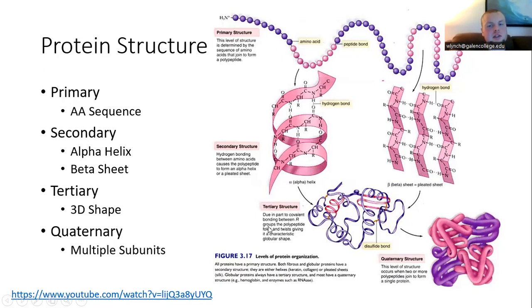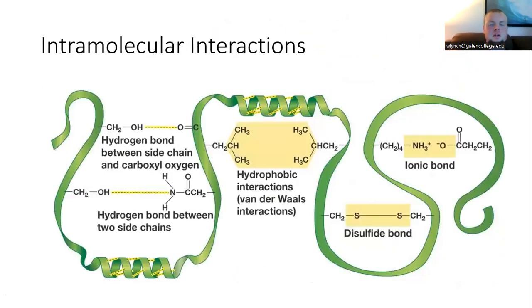Finally, we have the quaternary structure. If we have multiple proteins that we're putting together, the combination of those subunits is going to form a full protein molecule, which is now a quaternary structure, or what it looks like in 3-dimensional space. Some intermolecular interactions that we find for proteins: we're going to find hydrogen bonds. We're going to find hydrophobic or van der Waals interactions. We're going to find ionic bonds, and we're also going to find disulfide bonds. So we have several different bond types that we can have between amino acids to form a protein.